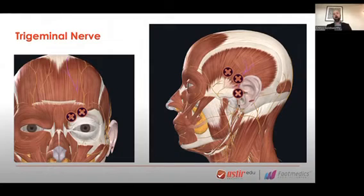On the right here, we're looking at the auriculotemporal nerve. This is actually the most likely area to treat for the trigeminal headache. It is situated over the anterior aspect of the ear. You're going to find the nerve running through here and all the way up. And there'll be points here, somewhere in the middle of the temporalis, but also up and behind. So finding the tender points there is the key to dealing with that temporal headache.